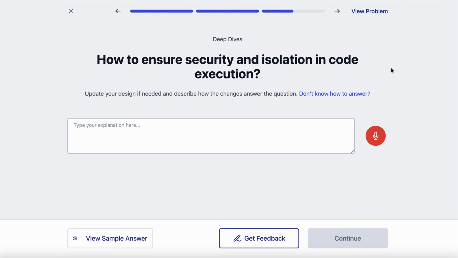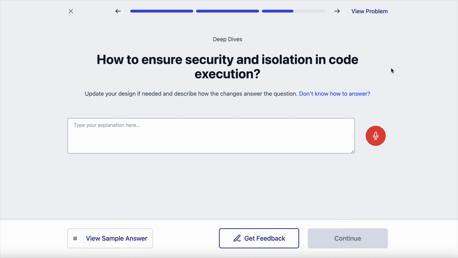However, there are some things that we could do further to enhance our security. One thing that we could do is limit the amount of system calls that code can make. This is great because if someone is trying to DOS the server or anything like that, it will automatically stop the code from executing once a certain amount of calls are hit. We also want to make sure that malicious code doesn't impact other user submissions who are submitting it at the same time. So there's a variety of things we can do. Like we mentioned, we can expand on resource limitation, such as limiting the number of calls that can be made, but we can also put limitations on CPU usage, memory, and disk input and output.